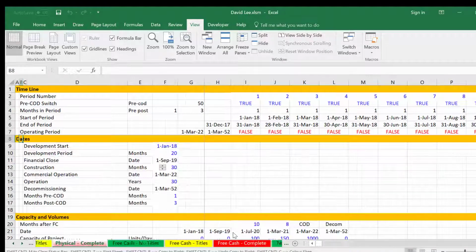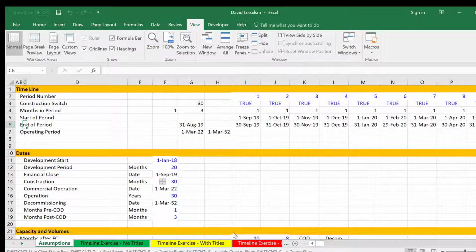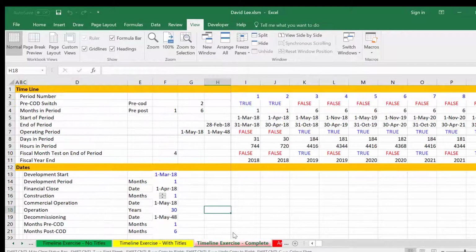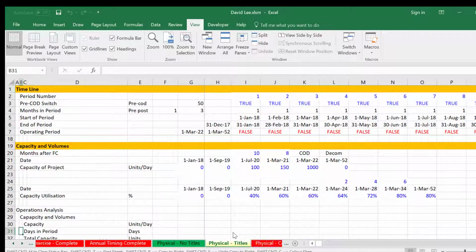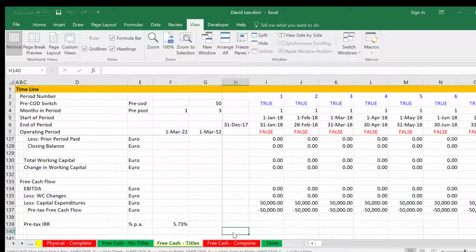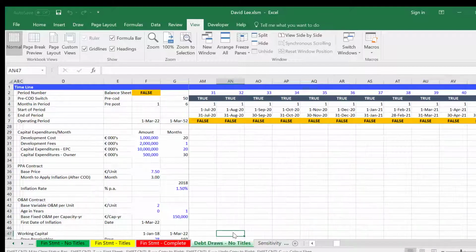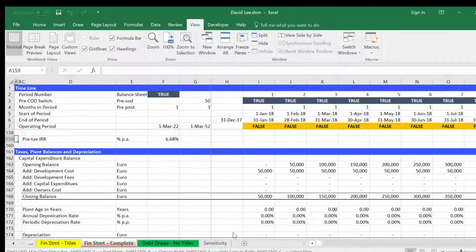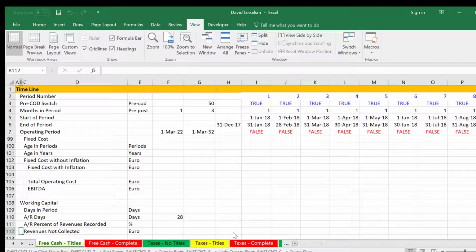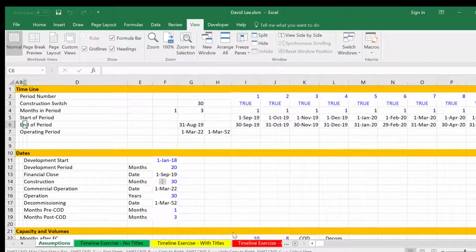Then we'll put the titles for the timelines, the titles for doing the physical analysis, the free cash flow, the taxes, all the financial statements before debt, then the debt, which is where it starts to get into circular references. So I've tried to actually do something here where I've done it ahead of time, and I'm not just kind of doing it on the fly and making mistakes. I've tried to practice just a little bit.